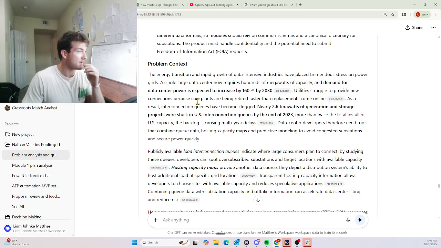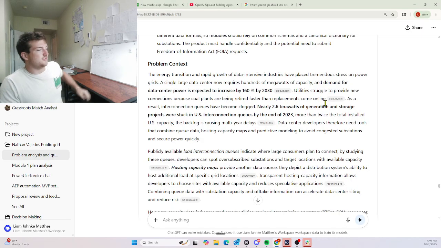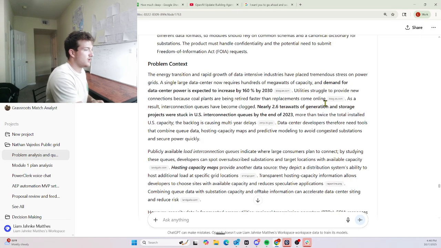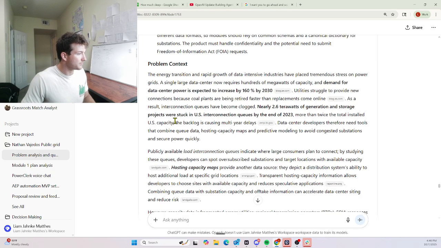Utilities struggle to provide new connections because coal plants are being retired faster than replacements come online. As a result, interconnection queues have become clogged. Nearly 2.6 terawatts of generation and storage projects were stuck in the U.S. interconnection queues by the end of 2023, more than twice the total installed U.S. capacity. The backlog is causing multi-year delays.